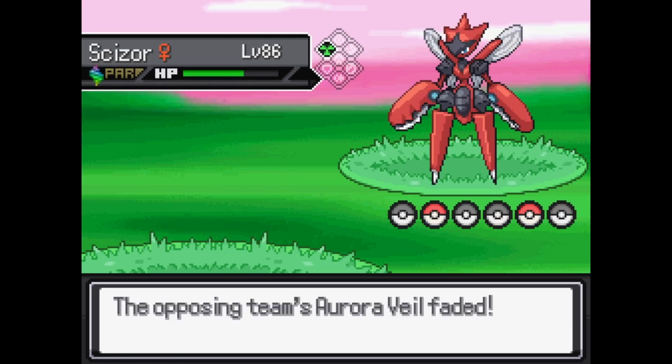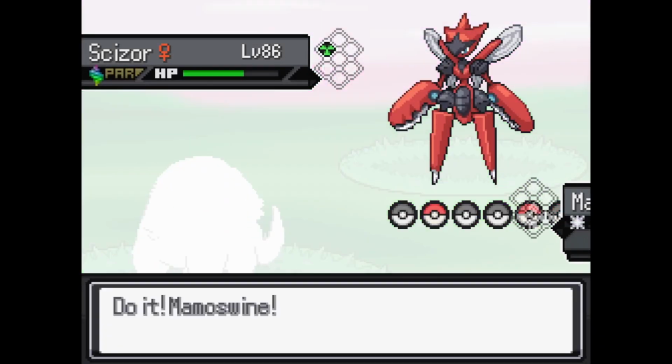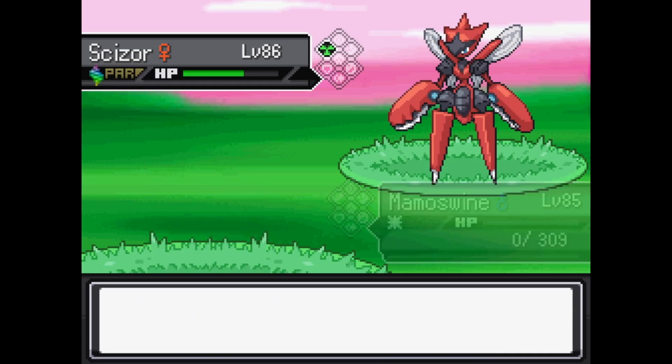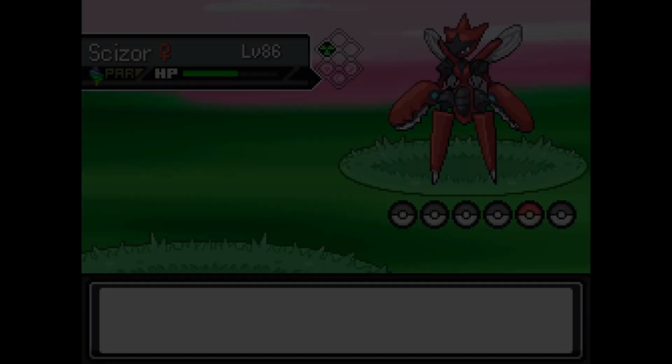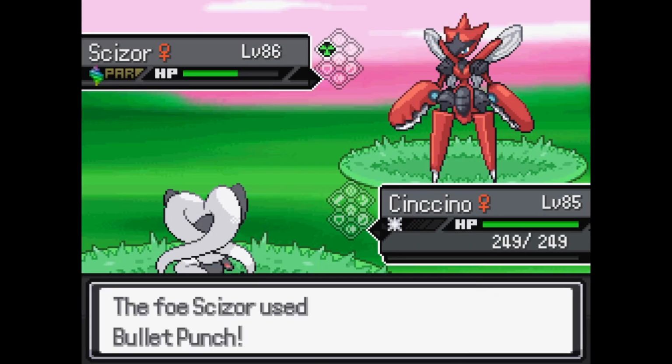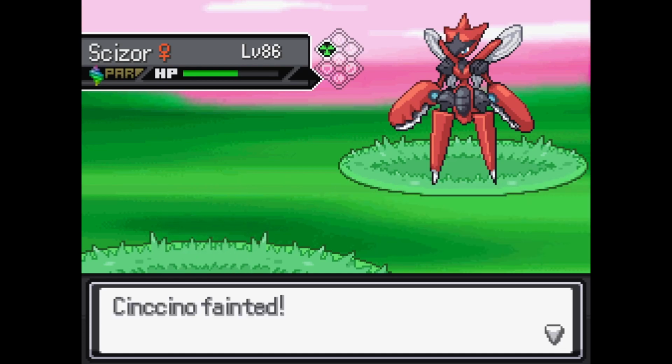With the Technician, the Sword Stance, and everything going into play, it is just going to sweep your team. This is what I mean by Sword Stance being really strong. Just all of that stacks up to make her Bullet Punch deal as much damage as Earthquake, practically, with all the boosts going on to it. Alright, that was my mistake.